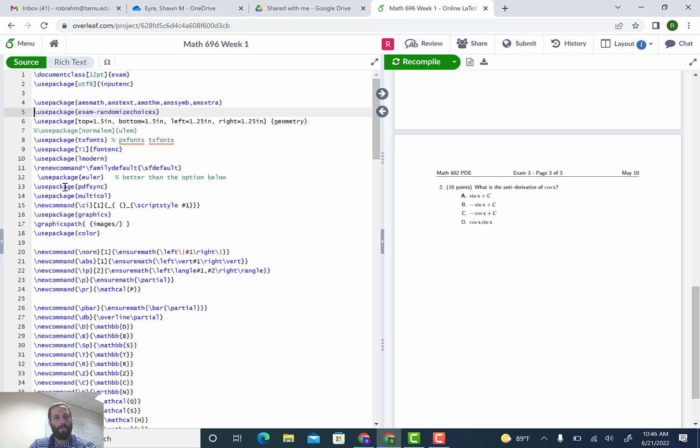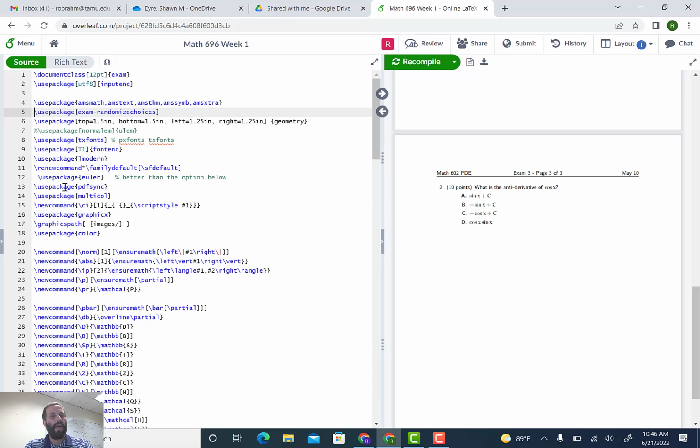Number one, like I said in the introduction video, if you write the answer choices and then randomize them yourself, there's a couple of things that can go wrong. One, you can make a copy and paste error. Two, you can do things like have the same answer twice or things along those lines. Three, maybe things aren't so randomized and we accidentally make all of the answer choices B and C or something along those lines.